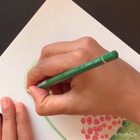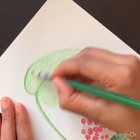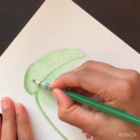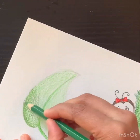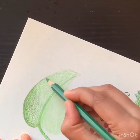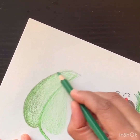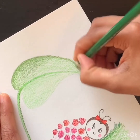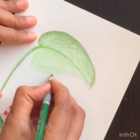And then you want to make the leaf look a little bit more three-dimensional. For that, we always darken the edges of it and make the shading a little bit lighter as you come to the center of the leaf. So go a little bit darker and lighter in the center. So darker in the corners and shade it and make it lighter in the center. And that's the way you do this, is you put a little bit more pressure when you're shading in the corners, and as you're coming to the center, you put less pressure.